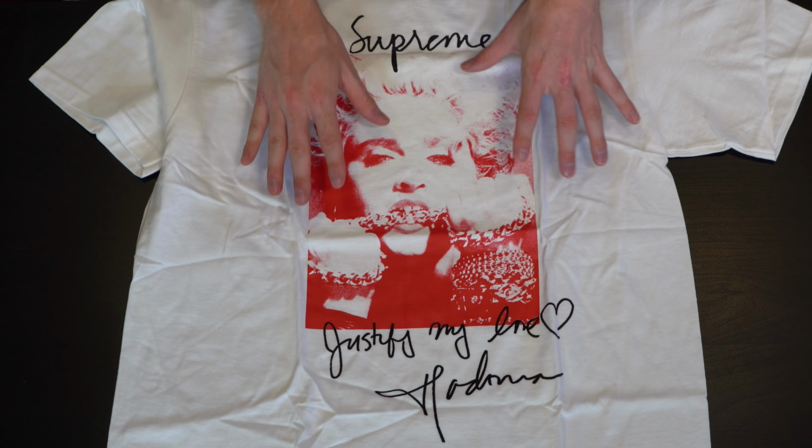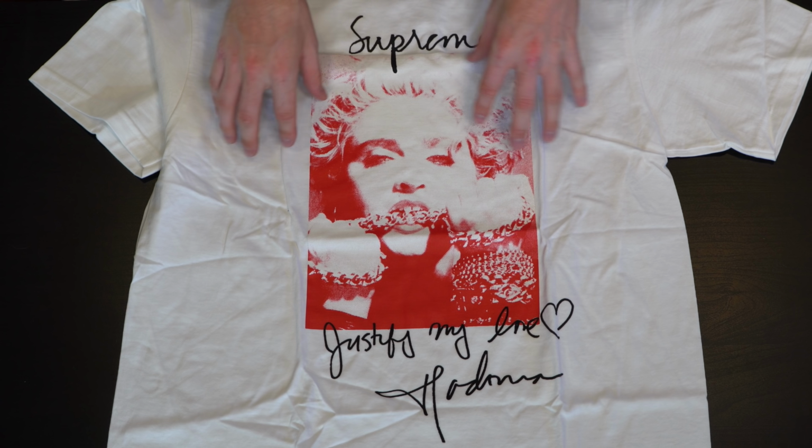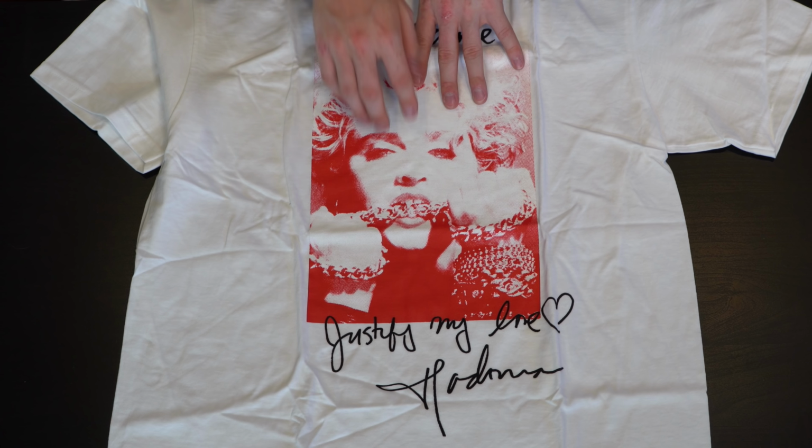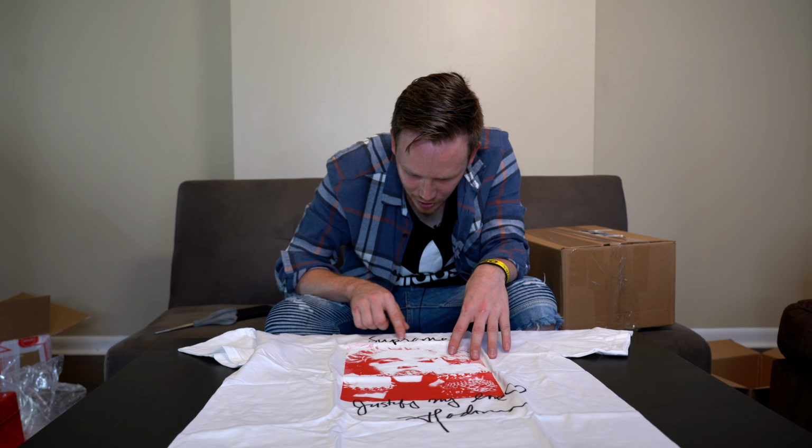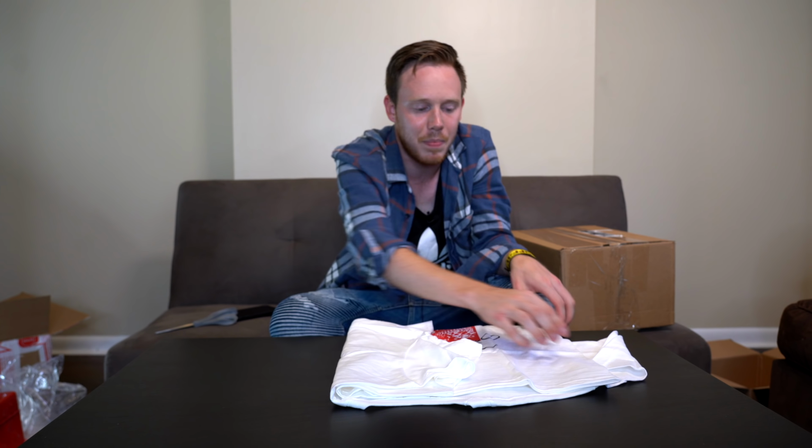I thought that it was gonna be just the red that was printed and the white was actually just gonna be like seeing through to the t-shirt, but no. Everything is ink. The text actually has a different feel to it. The text feels more like dye than like printing, but I'm glad that worked out because like I said, it wouldn't have been the worst thing in the world if I couldn't grab it, but you know, I like when things work out in my favor.